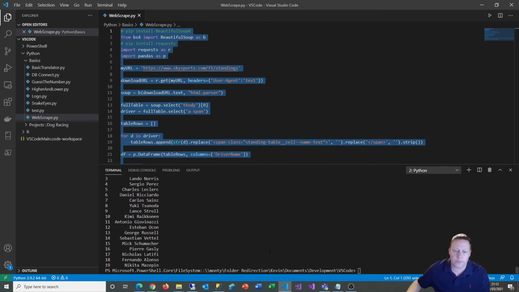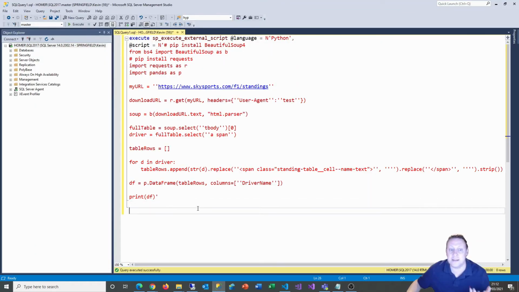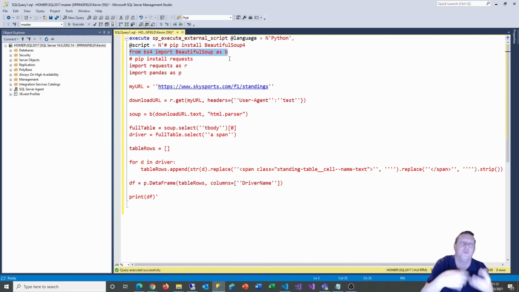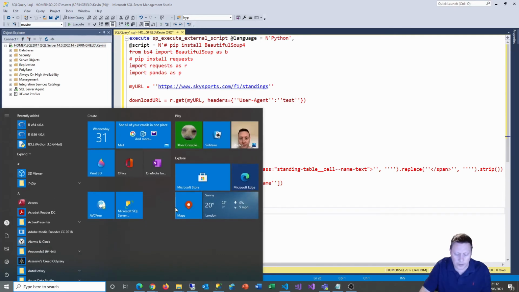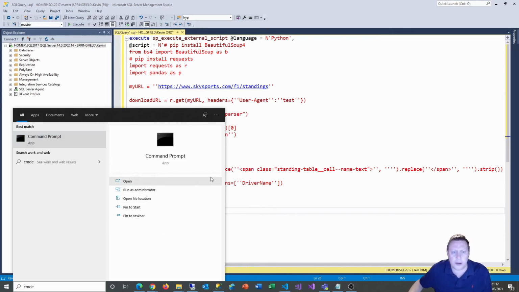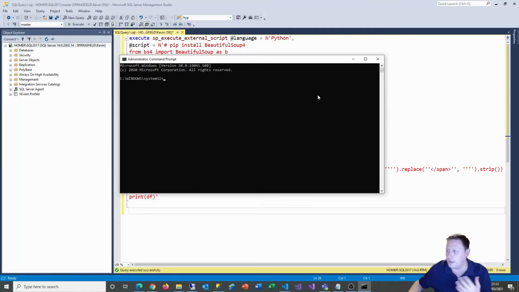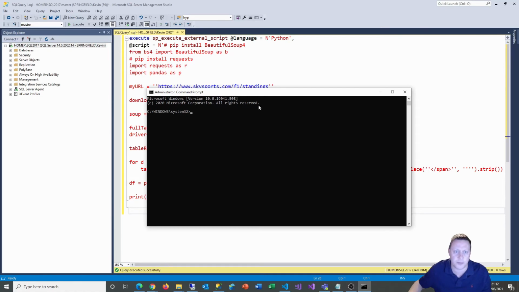Now, SQL Server has a different install of Python. So it needs these libraries and these modules installed for it, not for the generic Python on your machine, but for the SQL Server Python. To do that, go to your command prompt, probably open it with restricted access, which is why my screen just flipped.